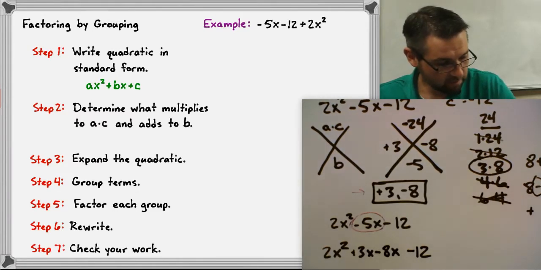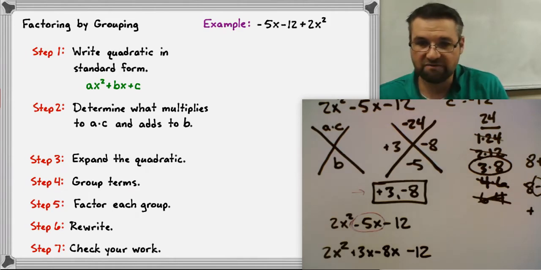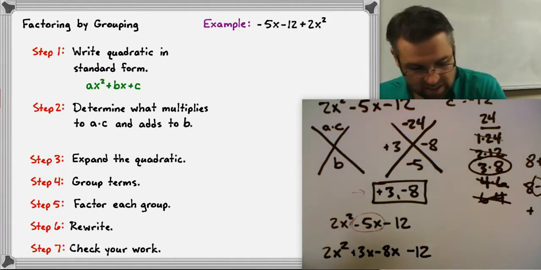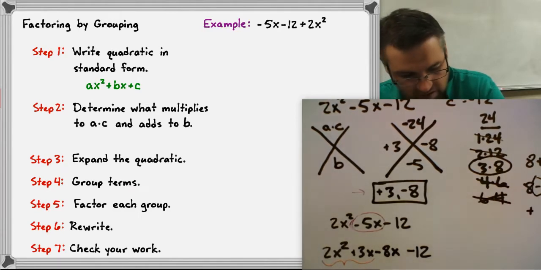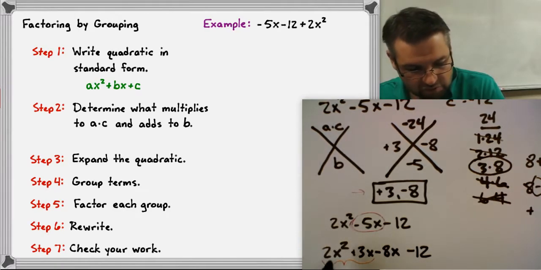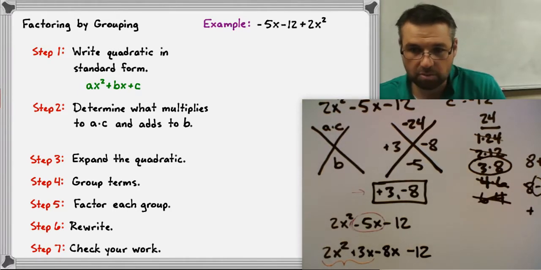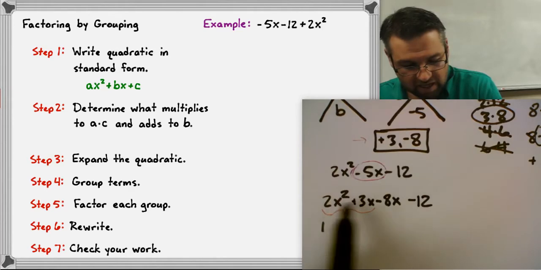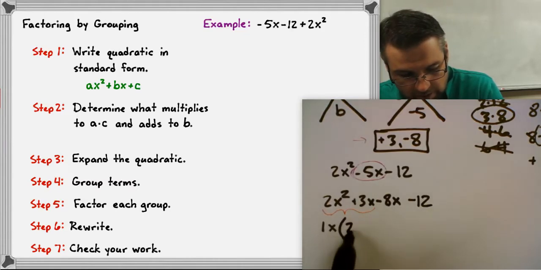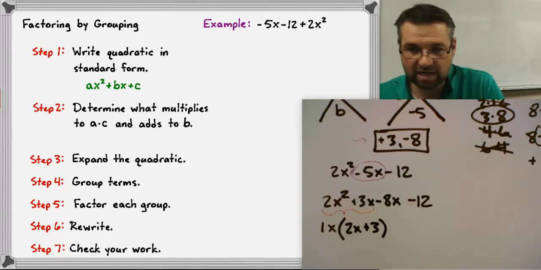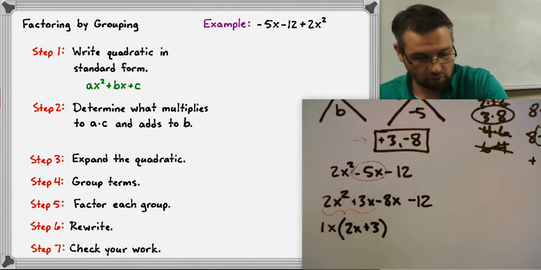And then from here, we can factor by grouping. Okay, so we take the first two terms and we find the GCF there. Well, the GCF out of 2 and 3 is just 1. So I'll put a 1 there. We don't need to, but I'll put a 1 there. And the GCF out of x squared and x is x. Then from here, what's left over? Well, a 2x is left over and a 3 is left over. So that is my factors of my first group.